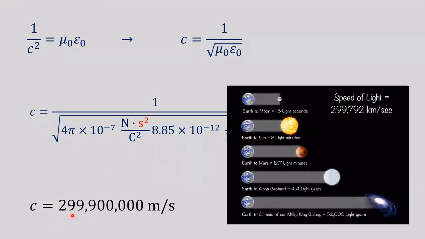Now, this number is not exactly the number for the speed of light quoted here, and that's because I used just these 3 significant digits in my calculation. The permittivity of vacuum is known to many more digits than this, but I don't know how many digits were known to Maxwell, who was the first to do this calculation back in the 1860s. So if you plug in these numbers, you get something out like this, which is awful close to the experimentally known speed of light. Whoa.